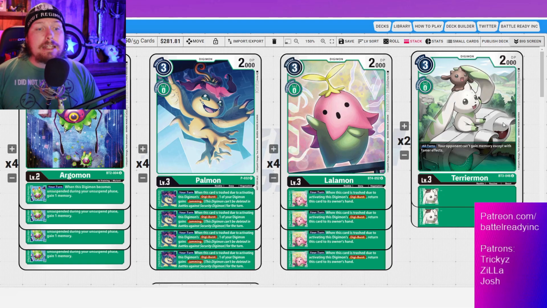Terriermon, as well as just any color, are going to want to start playing their rookies that stop memory gaining. It used to just be blue and their Hammer Spark, and that was already a pretty big deal. In every format, blue has been somewhere in the format. Imperialdramon is very popular right now, which is blue. You're going to want to stop Hammer Spark with Terriermon if you're going against blue, as well as Rookie Rush. If they're going against the blue-green Rookie Rush, you're going to want Terriermon for that matchup as well.